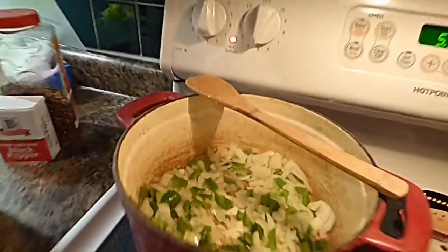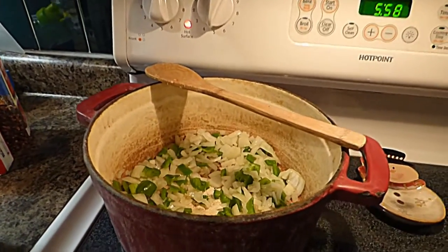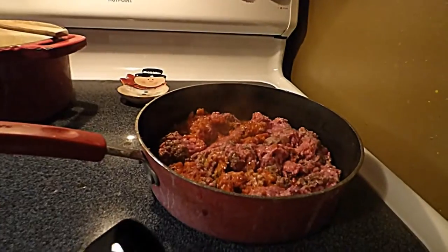Okay, I'm back. So anyway, Mandy's is done. This is what Mandy's looks like. I tasted it, it's the vegetarian one with the fake meat, and it's really good. So I've got mine going, the real meat. I shouldn't even use quotations, because actually Mandy's is the quotation one. I've got my green pepper, onion, and garlic sauteing in there. Once the onion is brown, I'll add my meat, and once that's drained, I'll add it in there. I've got my spicy Italian sausage and hamburger in there, and once that's all done, I'm going to throw it all together.